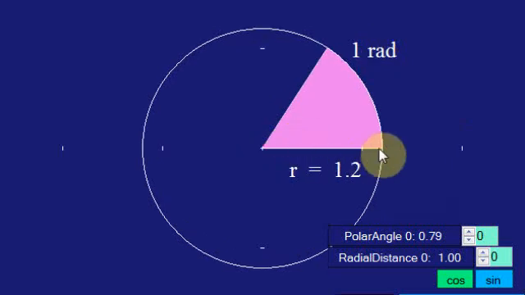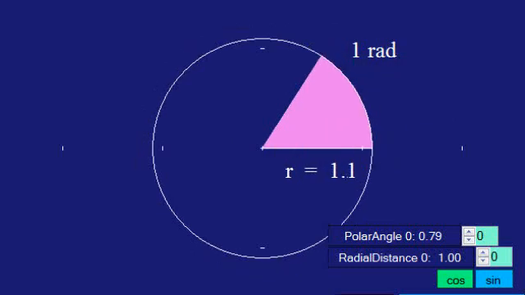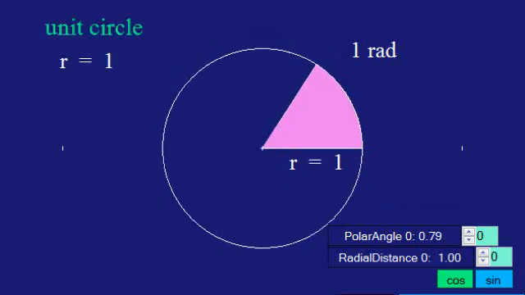And in this case one point two. But let's think of this now instead of just a unit, think of this as any kind of unit of measure you want to use, like say feet. So we'll call this 1.2 feet. So this distance from here to here is 1.2 feet, but it's still just one radian because it's just this relationship between this line and this line laid upon the circle. But the distance is actually larger, you can see that. Because the smaller circle has a shorter distance, an even smaller circle has an even shorter distance.